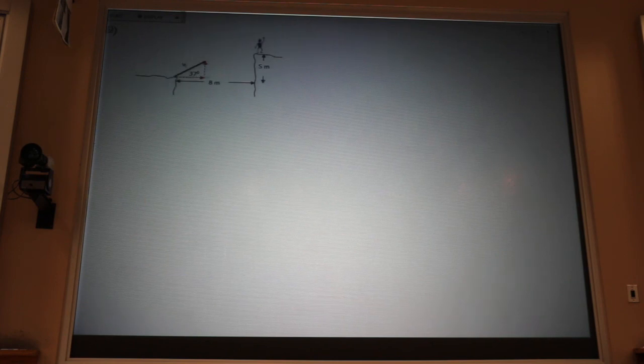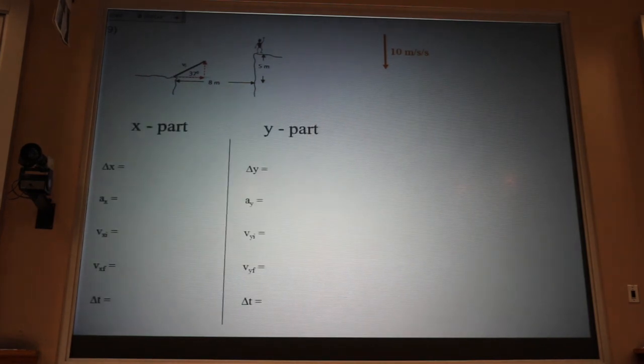If we look at that banana problem, the banana's in free fall. We set up our list. In this coordinate system, acceleration is minus 10. In this case, you throw the banana at 20 meters per second at 37 degrees. You've all solved this problem, so I can go through it quickly. If I break up the 20 meters per second, I get 16 in the x and 12 in the y. Okay? And the 16 in the x stays 16 in the x.